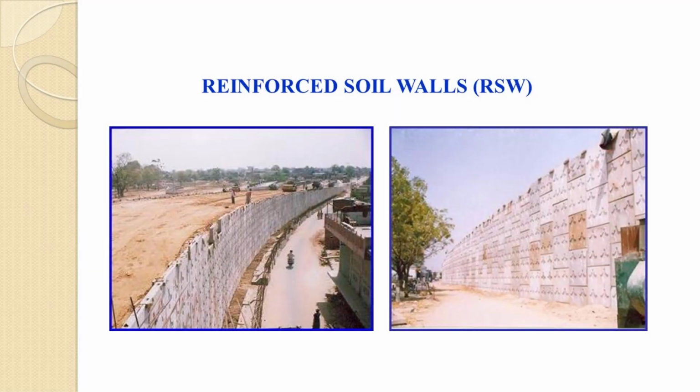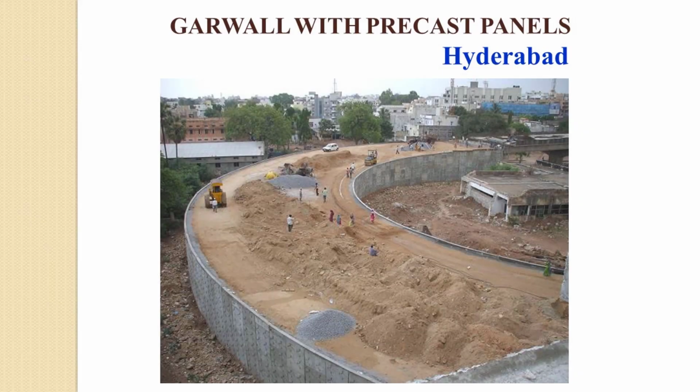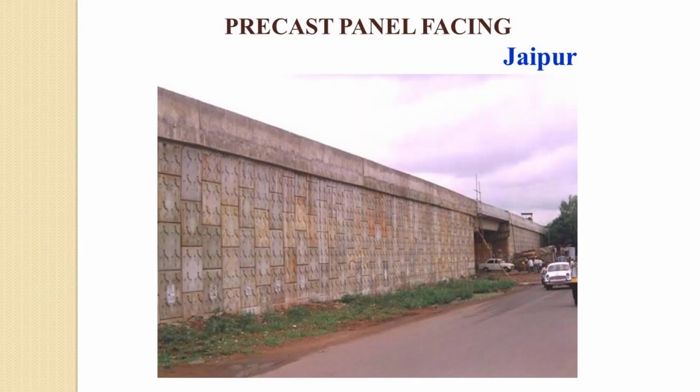Reinforced walls. So you can have a reinforced wall like that, because normally it is not possible to make the soil stand vertically. So with a cladding, just with the facing element, with the reinforcement, we can make the soil stand, which is a reinforced soil wall. And you can get beautiful curvature out of it. And you can have different fascia types.